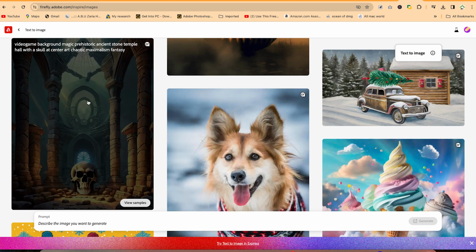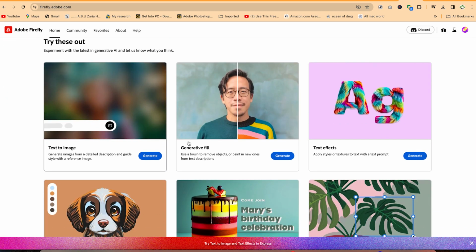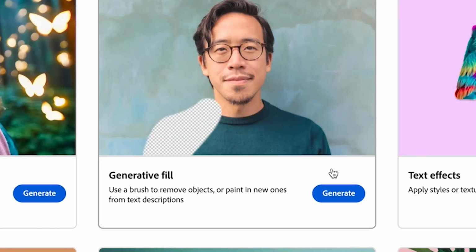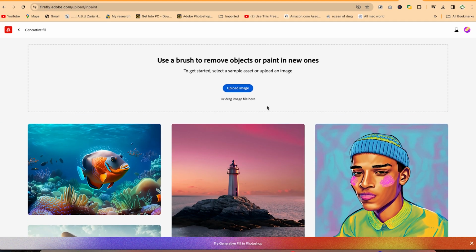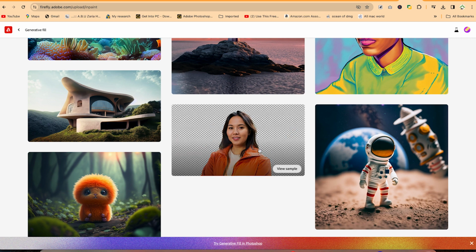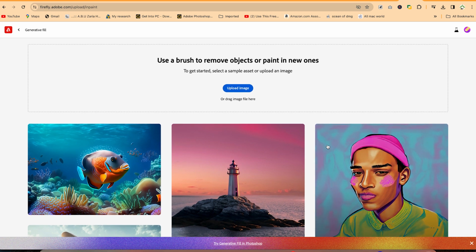So let's go back, right? So let's go back one more time. So the next thing we can use is generative fill, which is one of the features I like most with Adobe Firefly. So let's click on generate this and let's see. So you have the option to work with existing images, the images that you can see over here. You can see how they're being changed. You can easily select and you can change the background of anything. You can change the content of any of the pictures. But if you want, you can upload your own photo also to try out something.